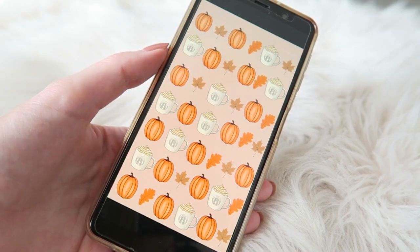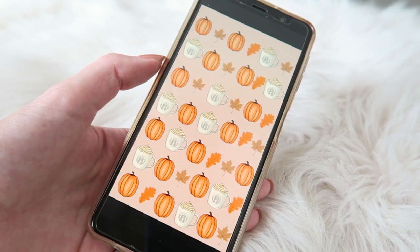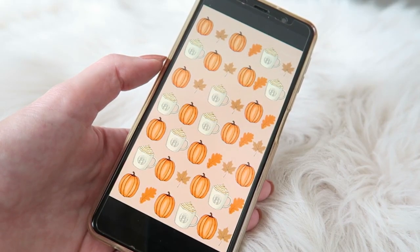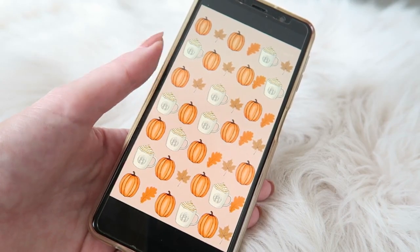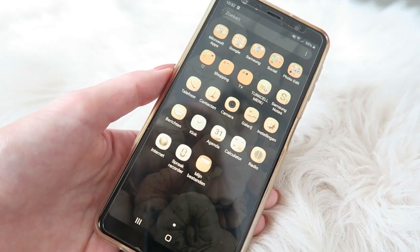This is the wallpaper I have on my background for WhatsApp — again you can find this on my Pinterest board. I didn't make them, I just found them on there, so if you'd like to have this one you can find it on my Pinterest. Then here I made some folders, and also a few random ones.